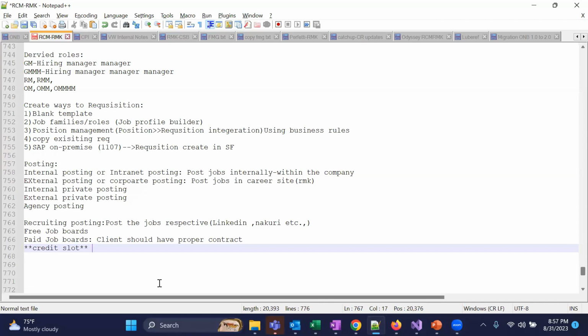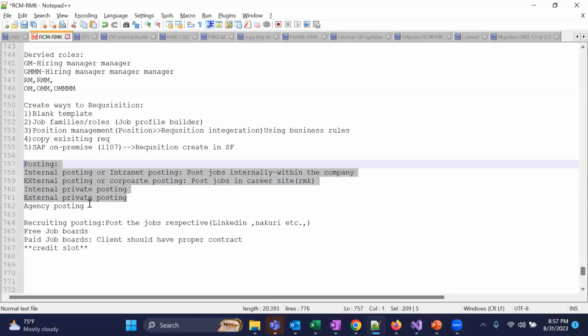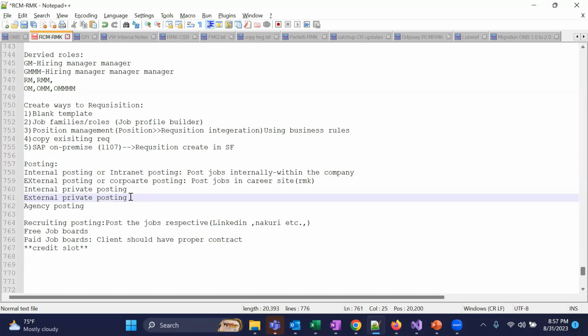Abhishek, for this internal and external private posting, as you said, it will generate the URL basically, right? So how does the system generate that URL? See, basically for internal and external posting also, everything, it will generate a URL automatically. Basically we will configure the URL generation in the recruiting sites. Okay. I'll tell you, we will configure it from a standard point of view.